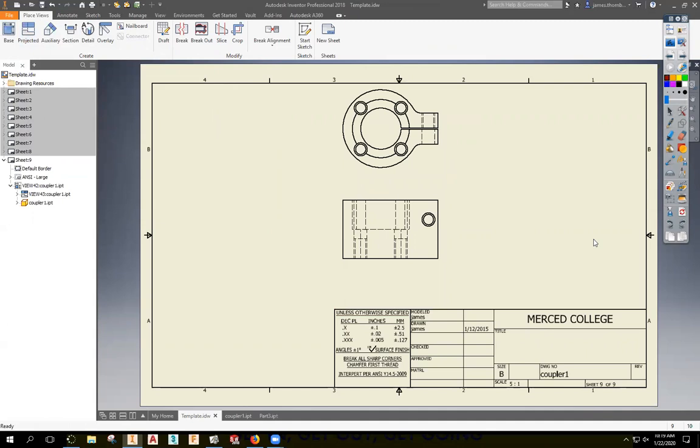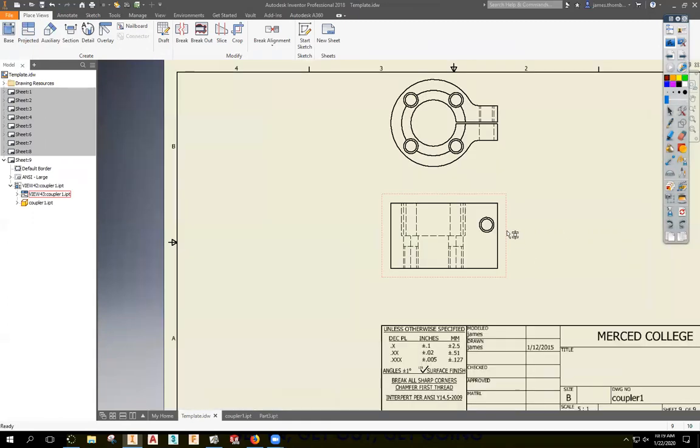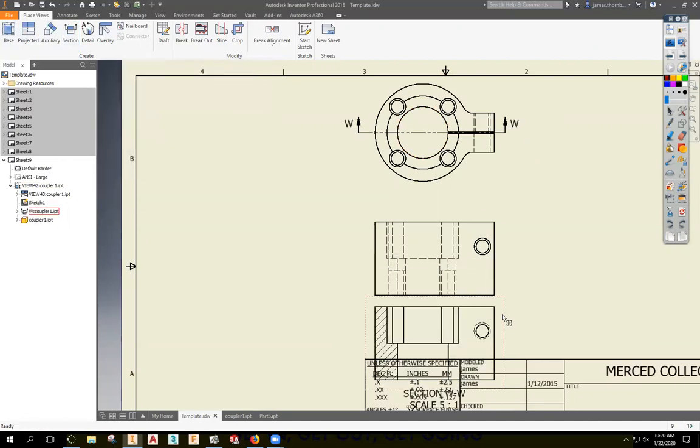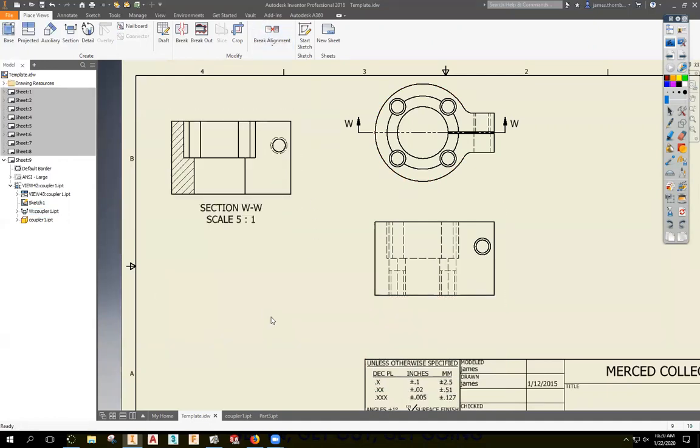All those hidden lines don't really help a whole lot, right? So what type of sections could I do? So full section. I get that. That's a full section. I just lost the near side hole.